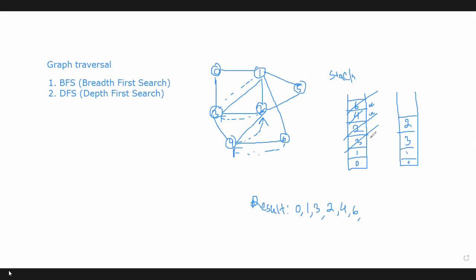So now here, when we use the backtracking method, if we can't move forward, and when we can move forward, if there is a connected edge between a node and its adjacent node, and if that adjacent node is not visited, then we can move forward. Otherwise, use the backtracking method.